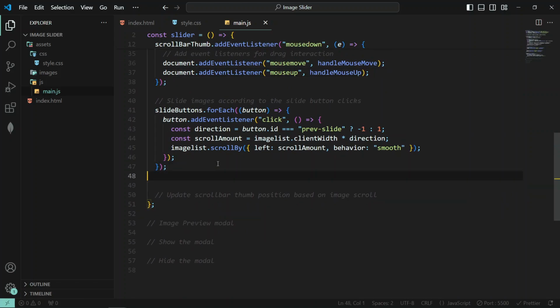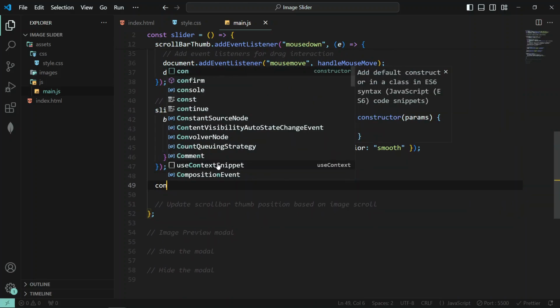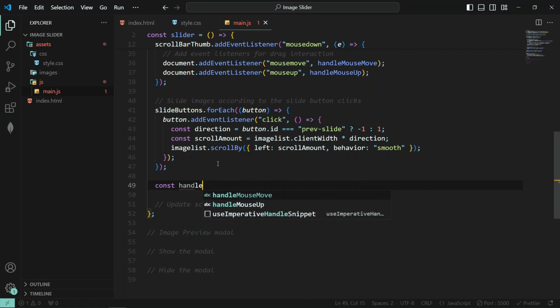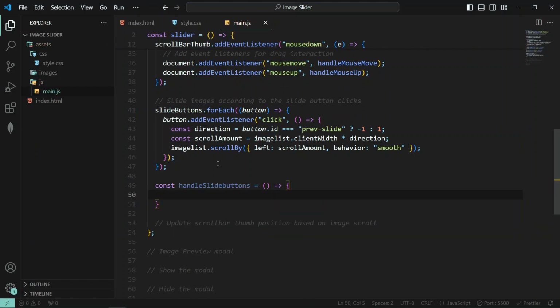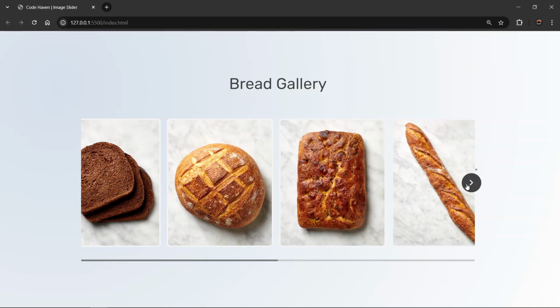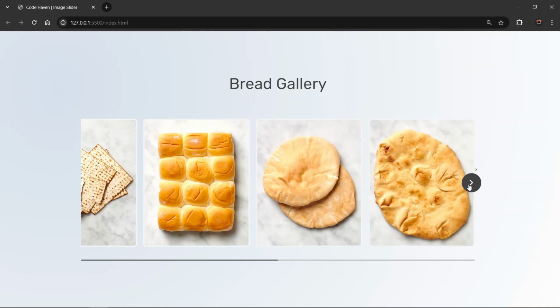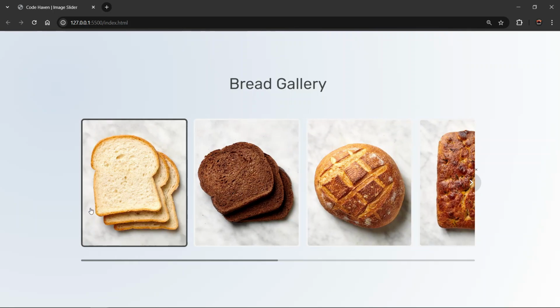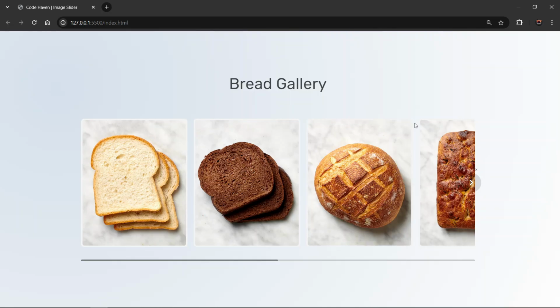And now we need to create a function here called handle slide button. And what this part does is it will either show or hide the buttons based on the scroll position. What that means is if you scroll to the very end, you will not see this button or this one here. Let's see how we can do that.